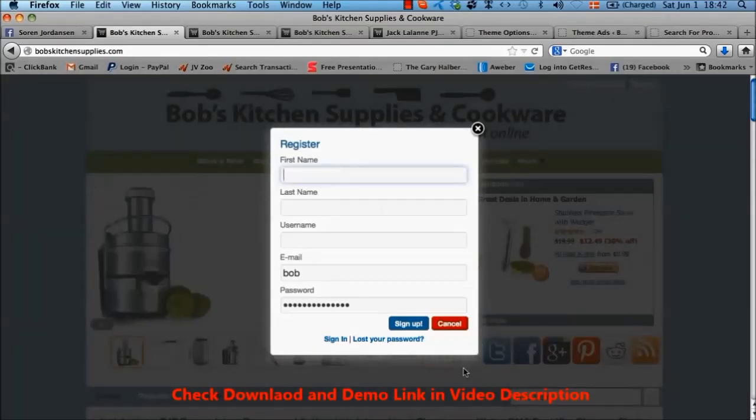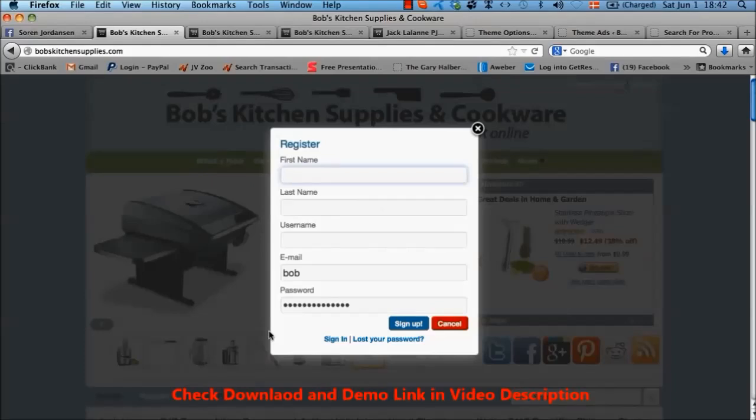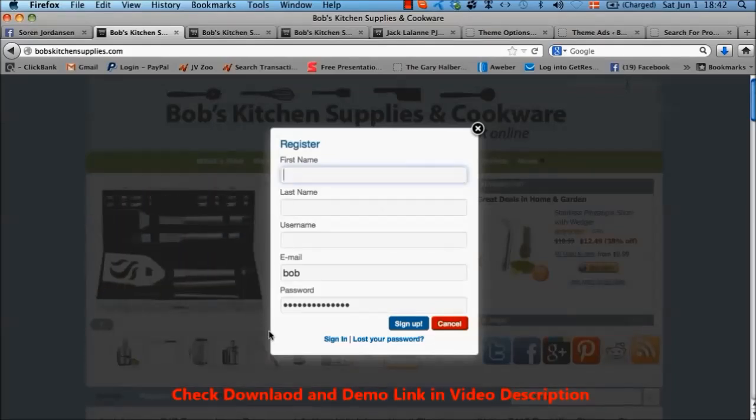This looks very professional, unlike anything you normally see in WordPress when people create an account — this is completely custom coded. When I create an account with my first name, last name, email, and username, I will automatically be registered with whatever autoresponder you use. You put the details in the admin area and when I sign up for an account on your affiliate store I will automatically be added to your autoresponder list. This means you can email your customers, get them coming back to the store, and sell products to them directly — automatically building a list of your best customers to promote to over and over again.